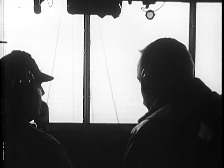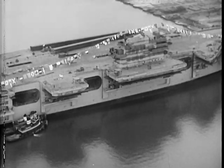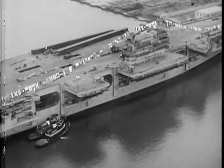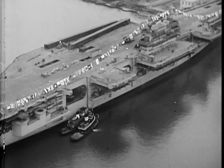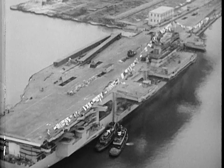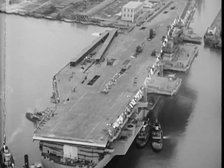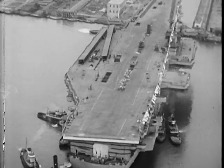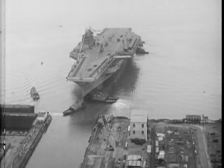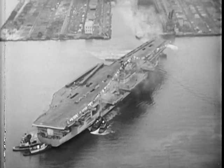Boy, look at the size of those elevators. The builders say each one is as big as two city lots. Well, jet planes — bigger and heavier jobs, greater ranges, more fuel. Guess it all adds up. Suppose it adds up to the reason for the Forrestal. I guess they'll handle those heavy planes in less time than the old carriers handle the lighter ones. She's a beauty, all right. Where are they taking her now? They're heading for the outfitting dock. When she was launched, she was about 70% completed. Then came outfitting.